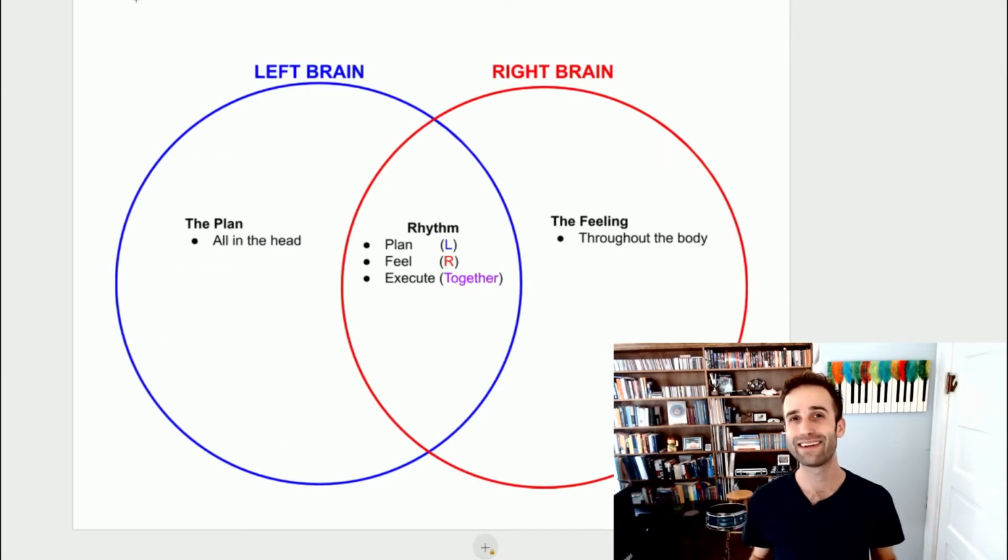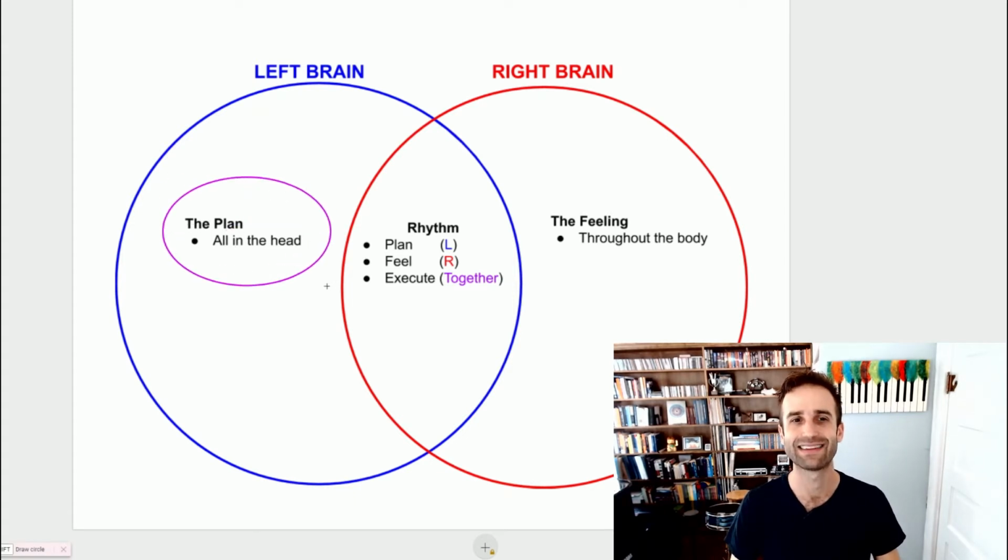So now I would like to approach using the metronome, but before we do, I think it's really important that we set up a mental model for how to balance the different strengths of our brain to handle this task, all right? You see, we sort of have this left brain and this right brain mentality. The left brain is very important. All these documents that I've been showing you today are very left brain because it's the plan, it's the explanation of what we're gonna do. And usually you just feel your left brain all up in your mind and in your head, right?